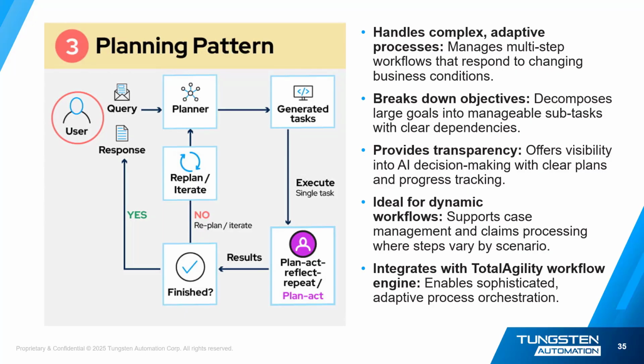it just goes ahead and executes that plan. It doesn't do any reflection in between each step. Or we can use a plan, act, reflect, repeat step. So we combine the technique we saw earlier where once we've taken a step in our plan, we actually evaluate it. We use the language model as a judge to look at the response from that step of the plan and then work out, well, does it make sense to carry on with the original plan as we intended, or do we need to do some course correction?